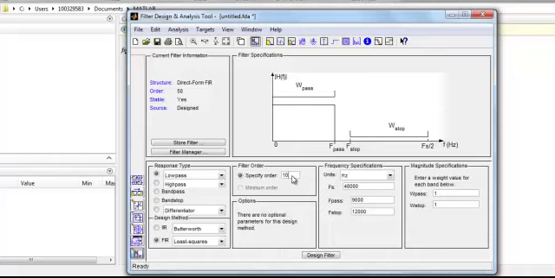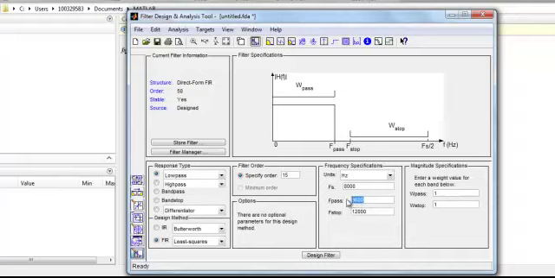The lab manual specifies the length of the filter to be 16. In order to have a length of 16, you have to specify the order equal to 15. So it is 1 less than the length. Whatever order you define here, the length would be the order plus 1. So you have to define 15 here. Make sure the sampling frequency, which by default pops up as 48,000, is set to 8,000 because this is the sampling frequency we're going to work with.